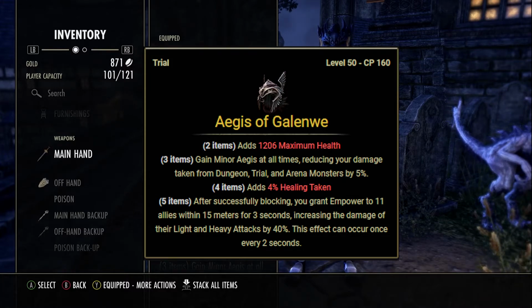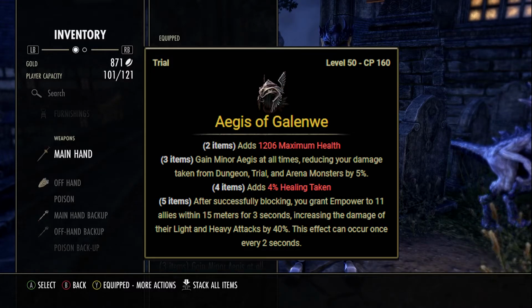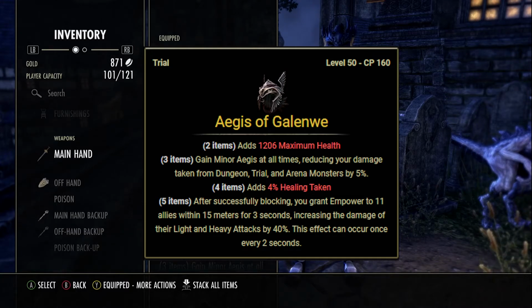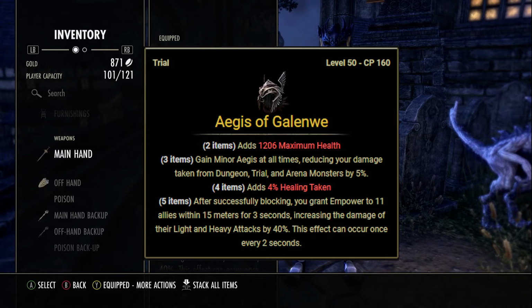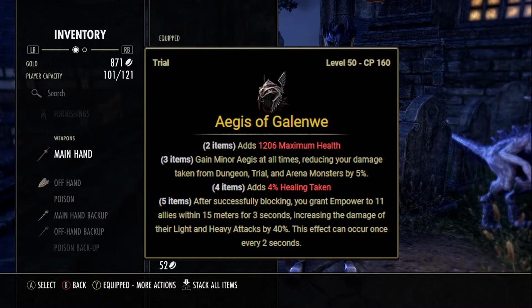All right, so first up, Aegis of Gallowing. Aegis of Gallowing is a great set. You do get this from a trial, Cloud Rest. So the first two items adds 1,206 maximum health. Item number 3, gain major Aegis at all times, reducing your damage taken from dungeon trials and arena monsters by 5%. Number 4 adds 4% healing taken.